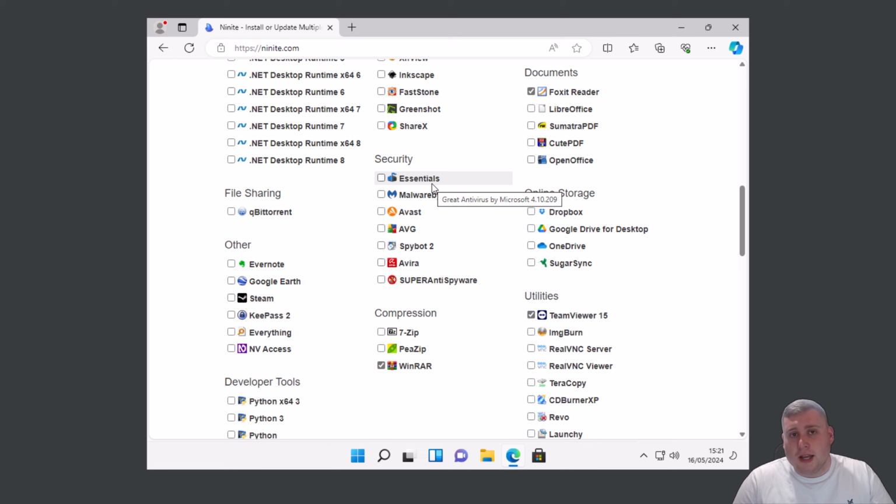Windows 11 does have Microsoft Defender built into it, which is very good just for average protection. But if I had to recommend an antivirus out of all these, my go-to choice would be Malwarebytes. Malwarebytes is fantastic. It's very lightweight and it just runs in the background of your machine. But again, be sure to also go check out their website. You can also get some discounts if you go onto their website directly.